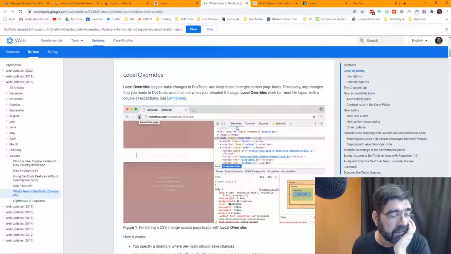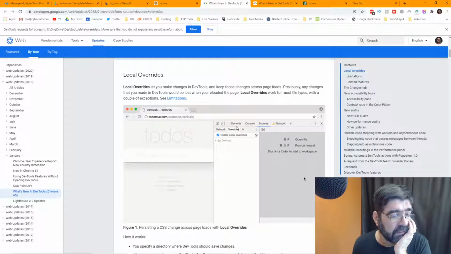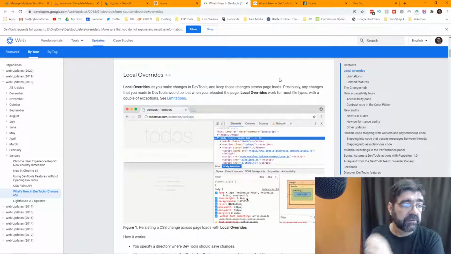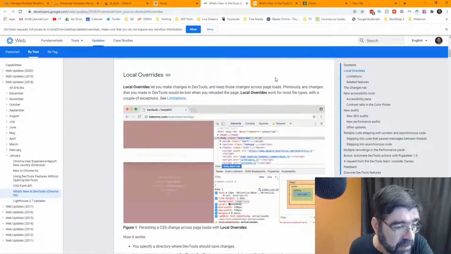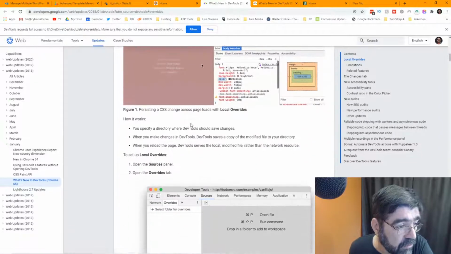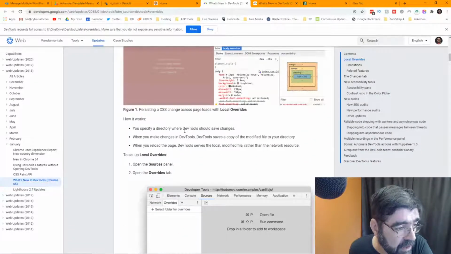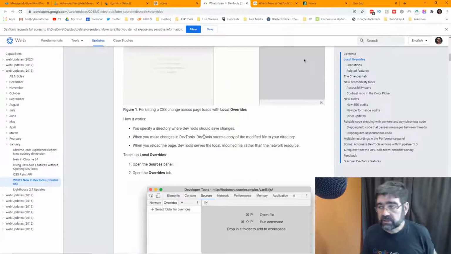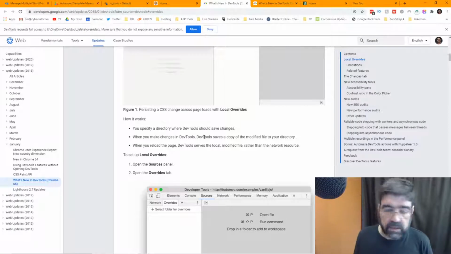Okay. Go to overrides, elements. Okay, use specified directory. I did that yet. When you make changes in DevTools. Okay, when you reload the dev, I need to open it.